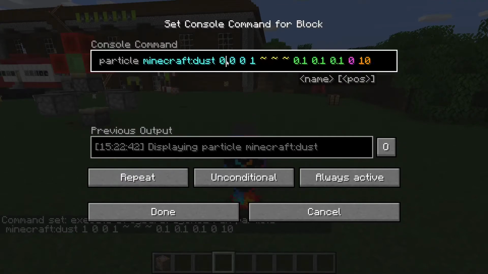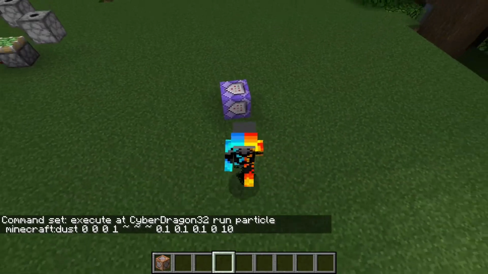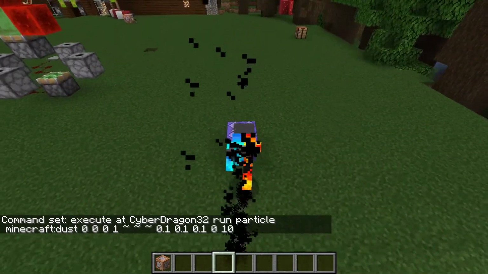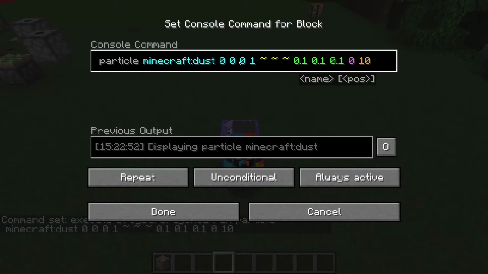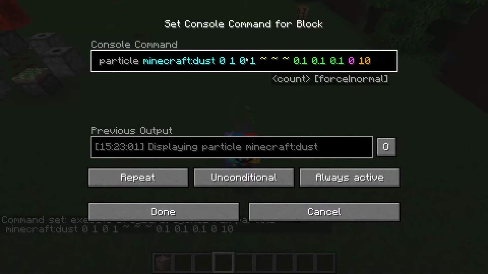Well, if you don't know what red, green, blue is, if you just do 1 in the end, that will be black. And now you can also do, for example, here, if you do 1, then it will be green. This one should be, wait, I'm gonna do 0, space, delete, 1.